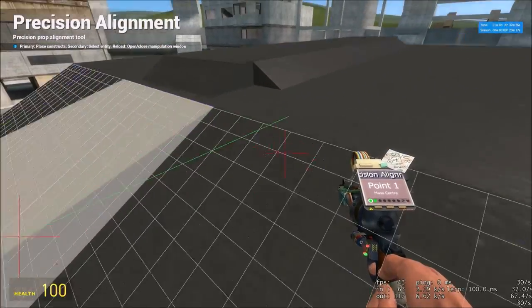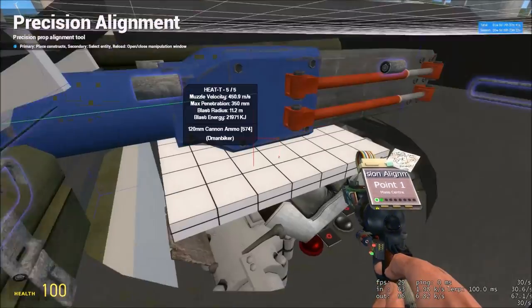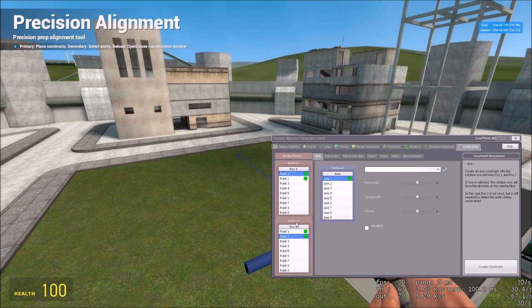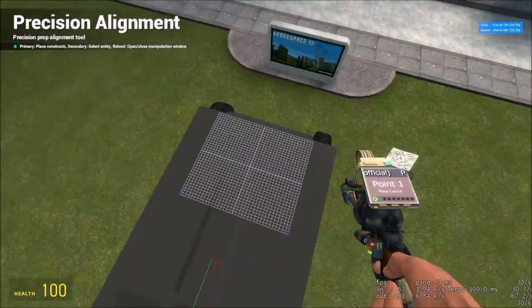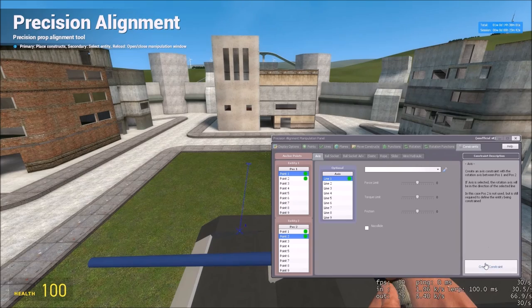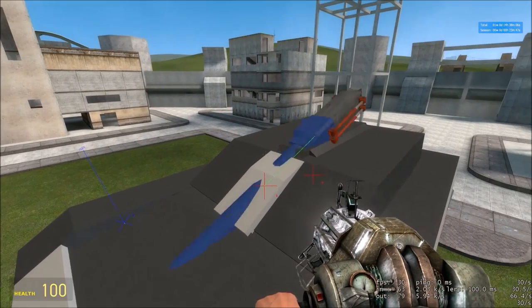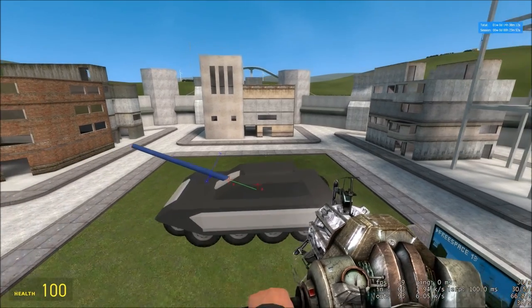And now you can see the line. That means it's attached to the gun now. So this point is now attached to the gun. And then it's just like creating an axis like before. You go into the arm menu, point one, point two, axis you want to rotate around. If this line here was facing this way, then our axis would be rotating the gun this way. So we want it to be this way. So we just go into the arm menu, create constraint, and boom, you're done. Now it's rotating around that front point instead of the one farther back. So that helps a lot.